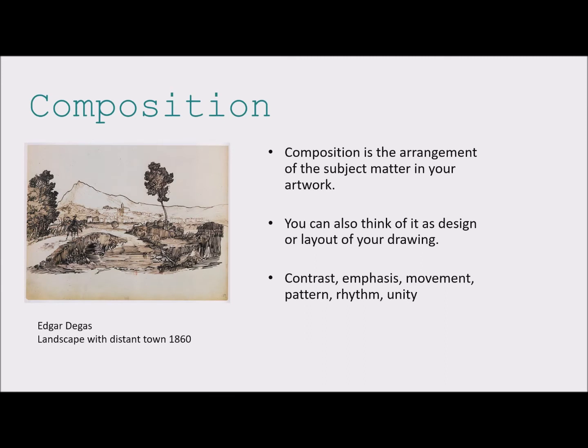So composition. We're moving quickly from value to composition because we'll be going back to value again in a few minutes. But I want to just talk about composition in general. These are the two things we'll concentrate on today, value and composition. Because as I said, the technique and the details, those will come over time. So composition is the arrangement of subject matter in your artwork. And you can think of it as design or the layout of your drawing.